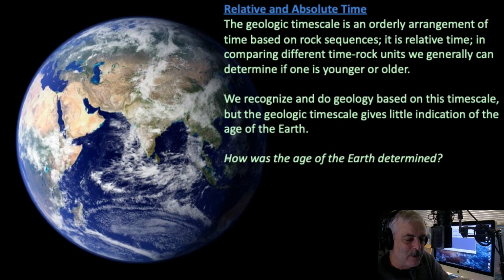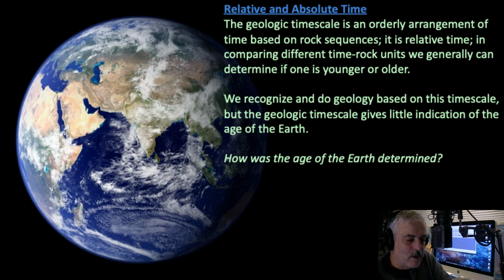It's just the difference between what's absolute and what's relative. Relative means that it's like a stack of papers. You don't know when that last stack of paper was placed down. You only know that the paper at the top is the youngest and the paper at the bottom is the oldest. It doesn't tell you that one of them was placed there on Tuesday and the last one was placed on Friday of last week. So that's a relative age dating scheme.